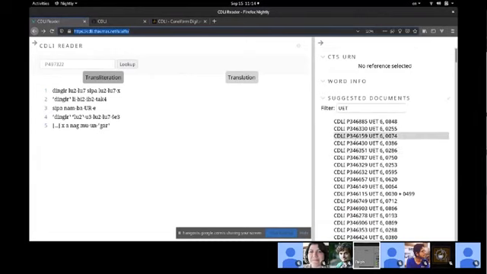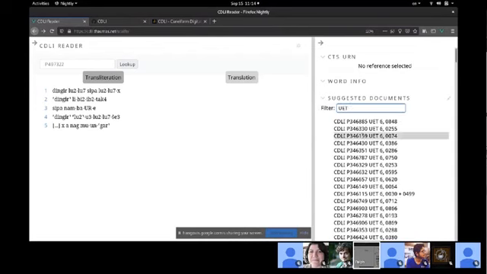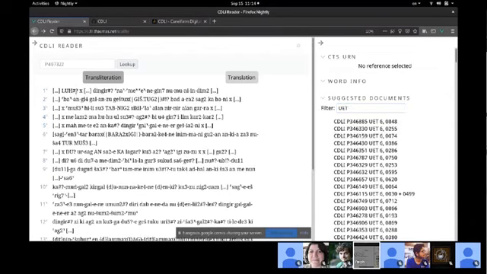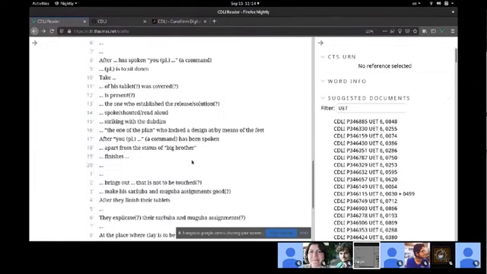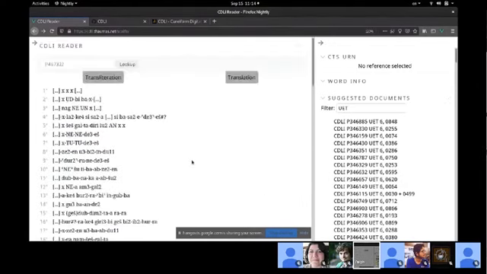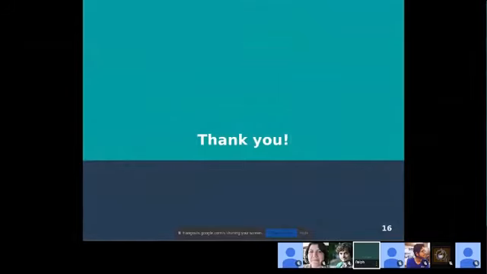Basically, when you load the page, it fetches from the API server a list of documents that are available, and you can filter these to limit what's available. When you click on one, it will load the text. This is a transcription of the cuneiform text, and you can pick different ones. If there's a translation available, it will also show that in parallel. That's just a demonstration of the live data being served over the internet. And that's it for my presentation. Thanks everyone for listening. Do you have any questions?